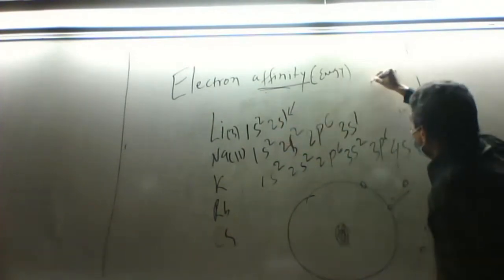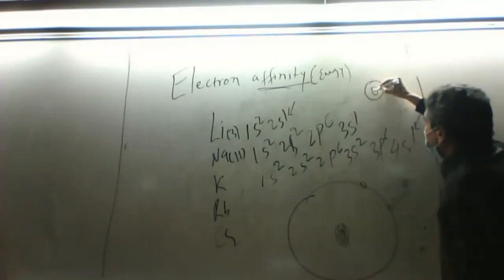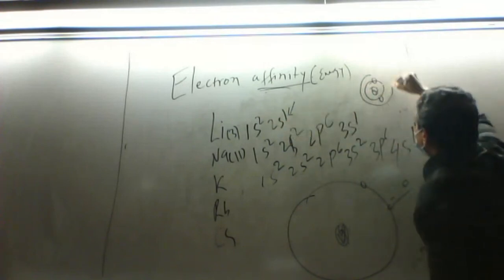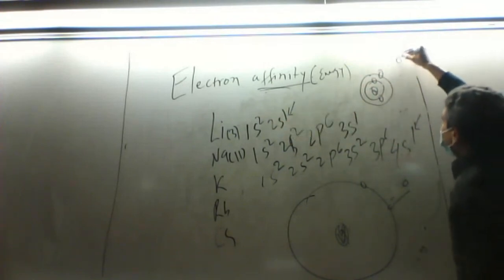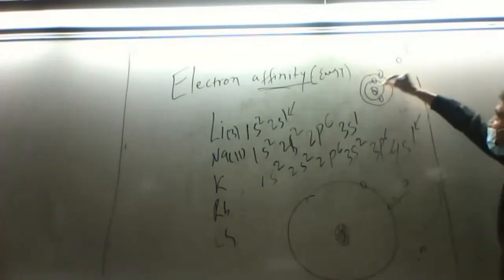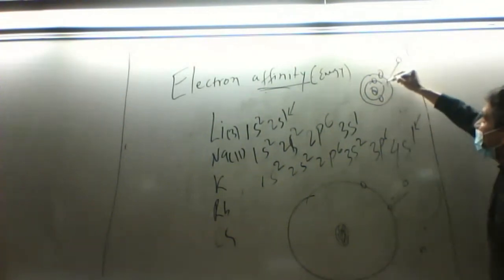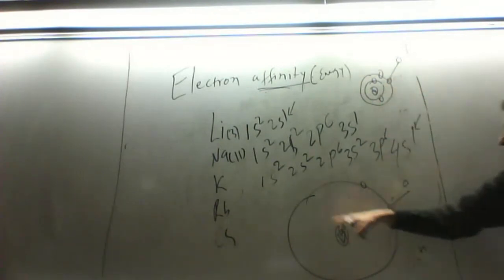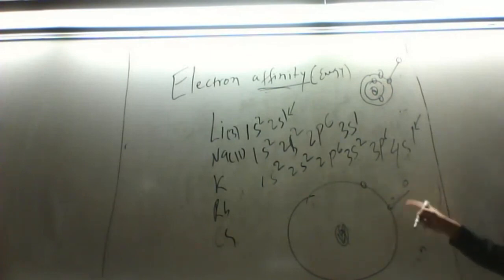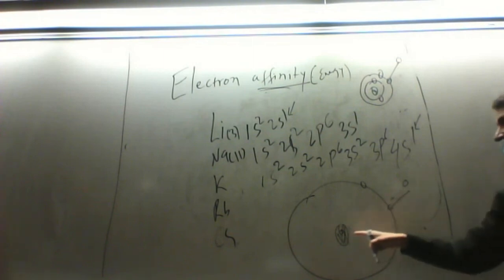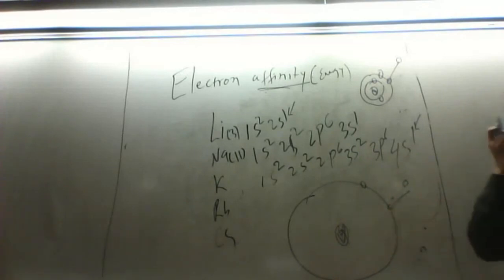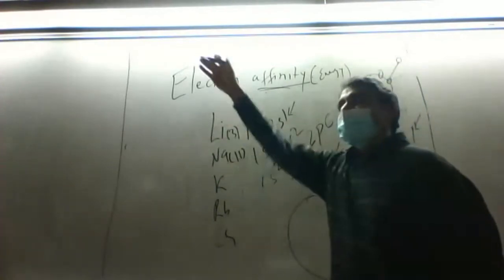But lithium is like this. Lithium is small in size. You have 3 protons here, 2 electrons here, and 1 electron outside. If another electron is coming, this proton can influence the incoming electron more. So it is easier for lithium to accept an electron than for potassium. The potassium atom doesn't want to accept the incoming electron because its outer electron is too far from the nucleus. So the electron affinity value for potassium is very small, and lithium's is larger.